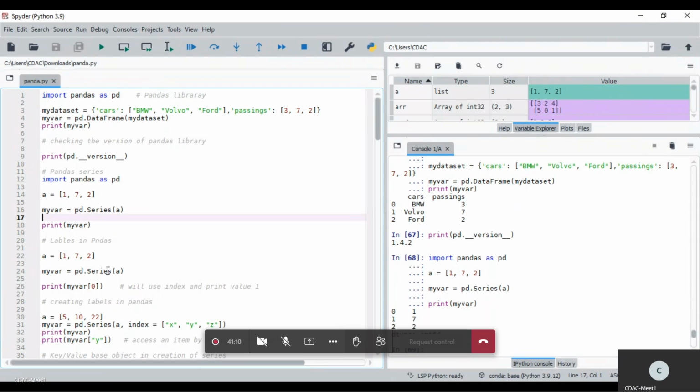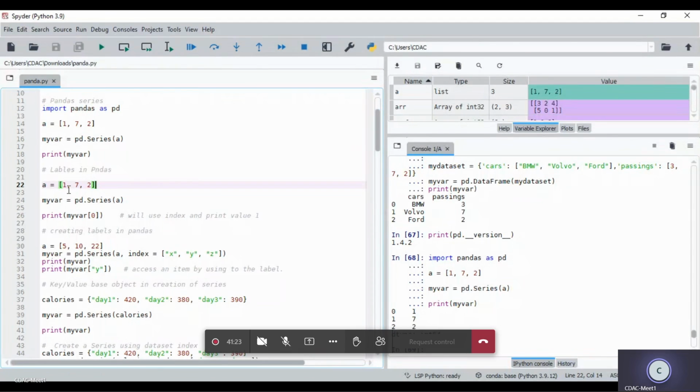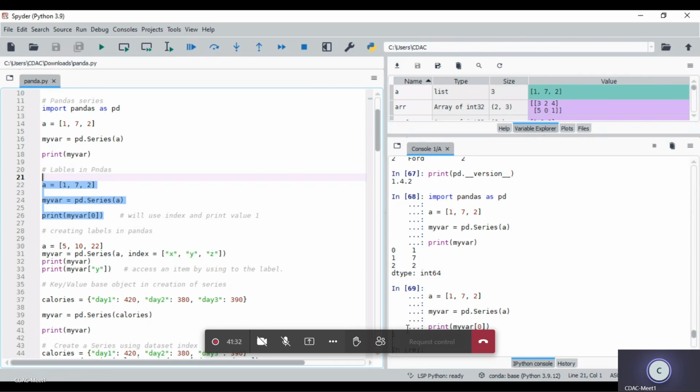Now, oh, sorry. Okay. Labels. What are labels? Basically, labels are the keywords that are used to represent any data in graphic form. Suppose we have this data set and I want to represent it. Now you will see this data set has been printed here, only one.